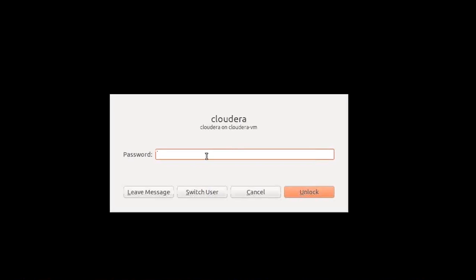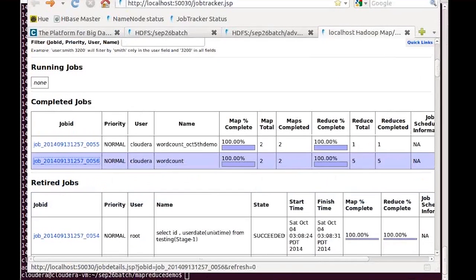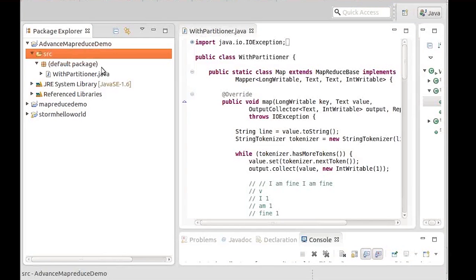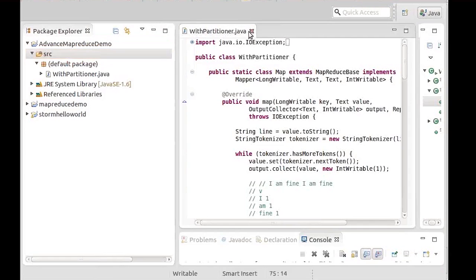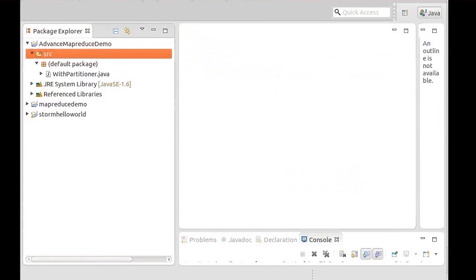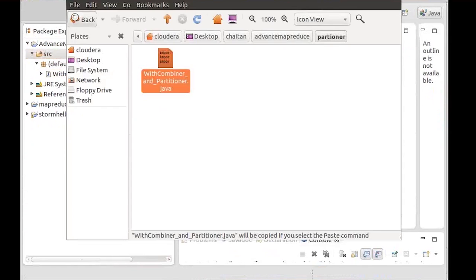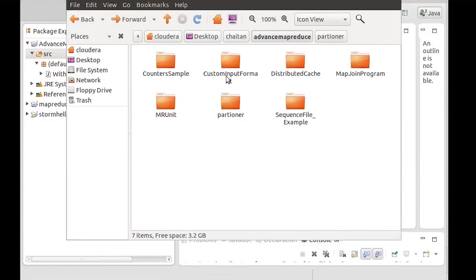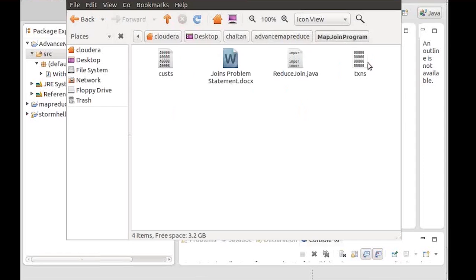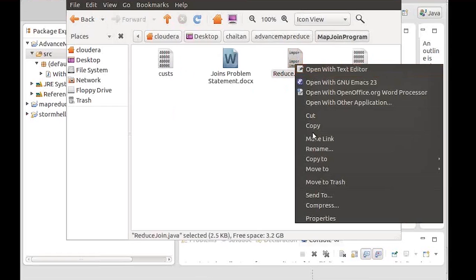So now quickly let me show you the demo here, guys. Okay, so this is something which you are using. So I will use the same program here, the same project. Before that I have to get the data set for you. Okay, map join. Okay, so this is the file we have.